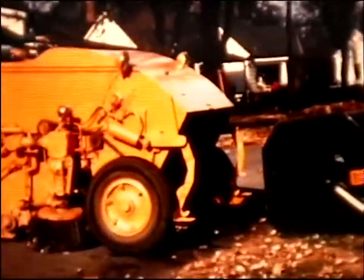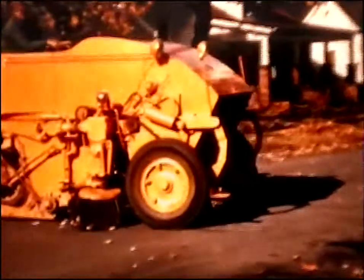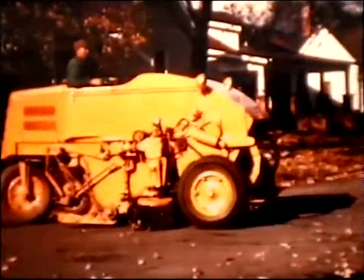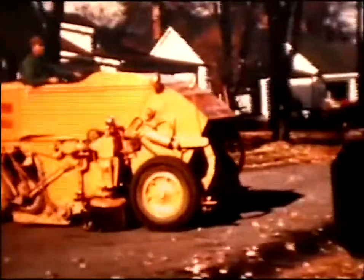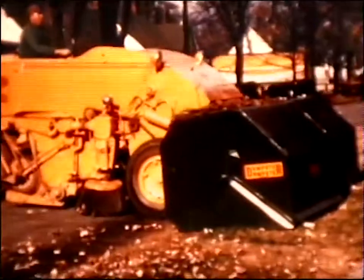Backing away from the loaded hopper, the operator proceeds to pick up the empty one and continues sweeping. No sweepings have been dumped out for rehandling later. It will not be necessary for a conventional truck with a crew of men to shovel up the sweepings for disposal.